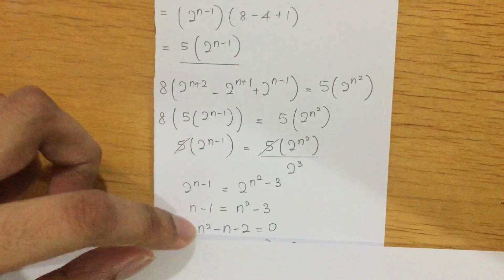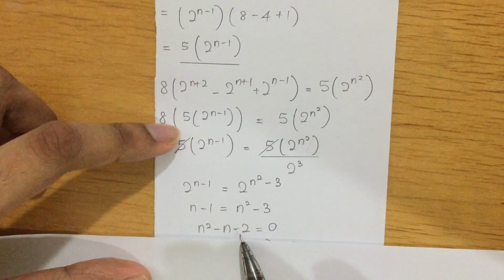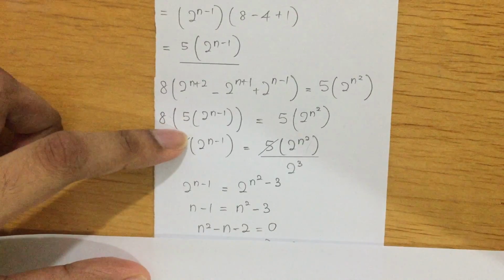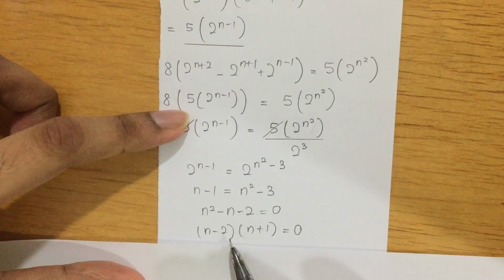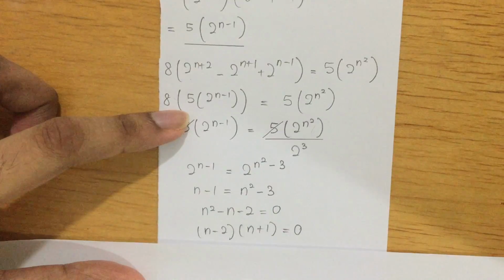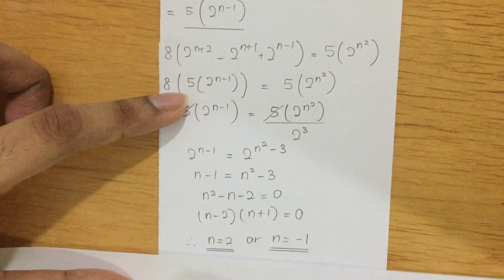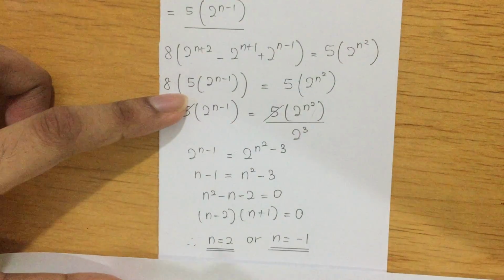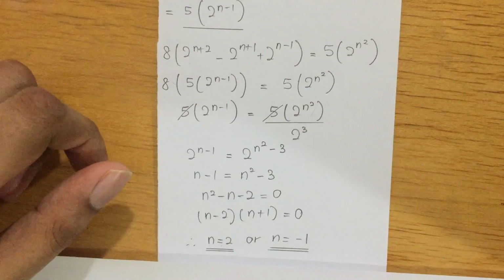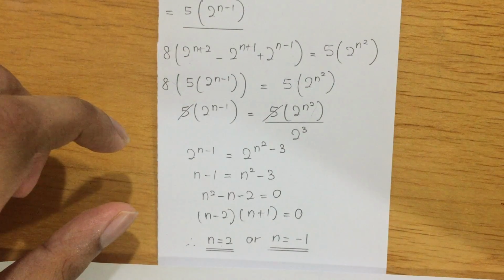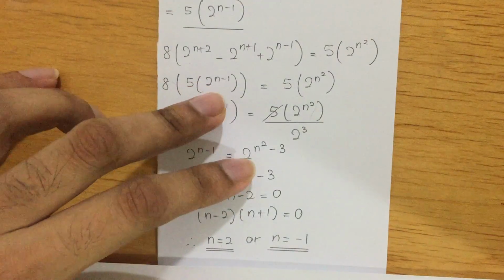As you notice here, you have already formed a quadratic equation: n² − n − 2 equals 0. When you factor it, you should be getting (n − 2)(n + 1) equals 0. So you will have two n values, guys: n equals 2 or n equals negative 1. Either value will satisfy the equation. Alright guys, we have already successfully solved our first question. Let us proceed to the second question. Okay, please hold on for a moment.